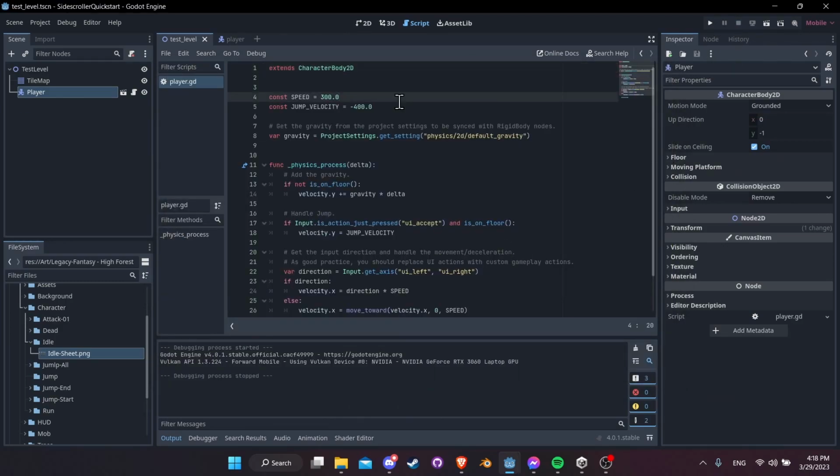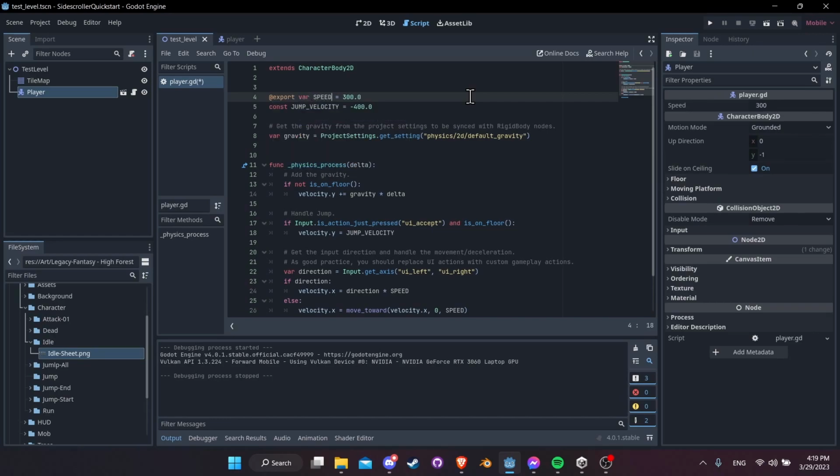Now, there are definitely some things we want to improve about our character script rather than just using this and going. First off, our constant speed and jump velocity, as things are right now, if you click on the player node, you can see that that's not editable inside of the inspector. So we can fix that pretty easily by changing our constant into an export variable. So I'm going to take constant right here, and I'm going to change it to @export var speed, and I'm going to put a colon after it, specify float as the type of variable it's supposed to be. Not required, but this is a helpful hint indicator saying that the speed variable should be a float.